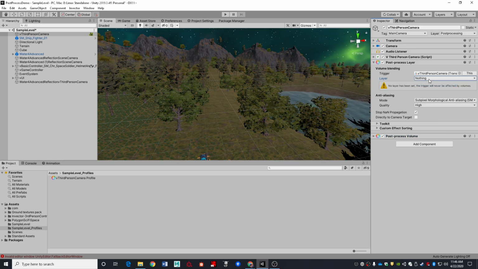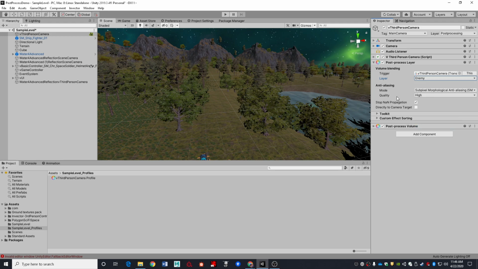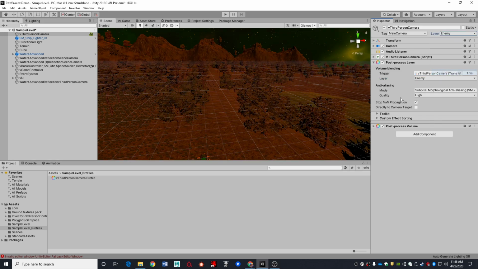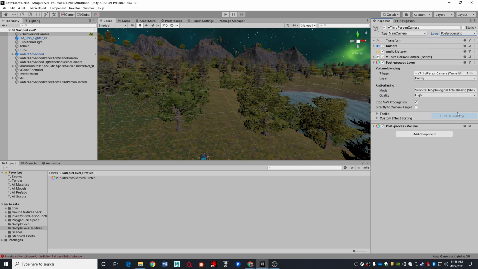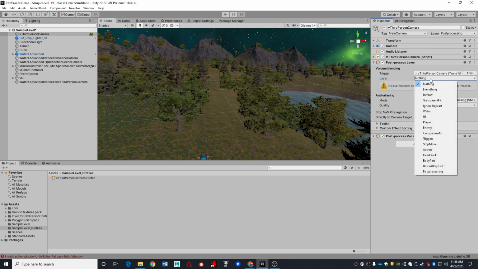So if the layer is set to nothing, or even if I set the layer to something else, no post-processing. These layers have to match in order for the post-processing to work. And as I'm showing here, it doesn't matter which layer it is, just as long as they match.